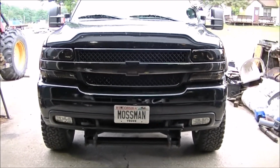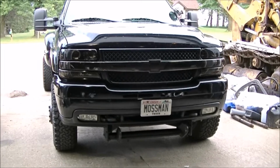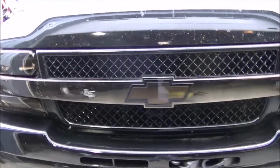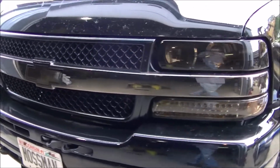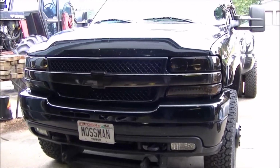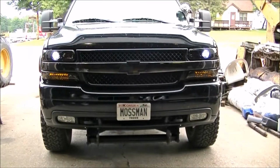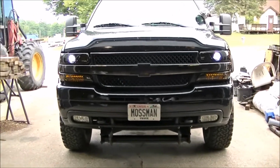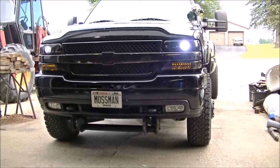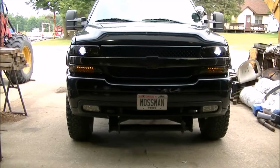Well, there she be. That is awesome. That's all I've got to say here. The light's on here in the daylight. As you can see, they're very visible.